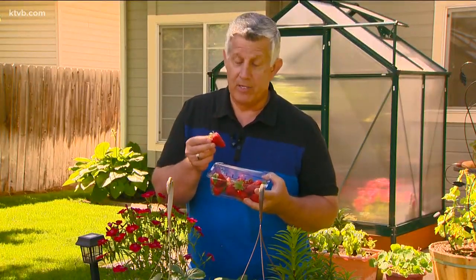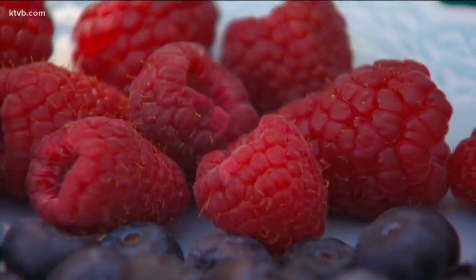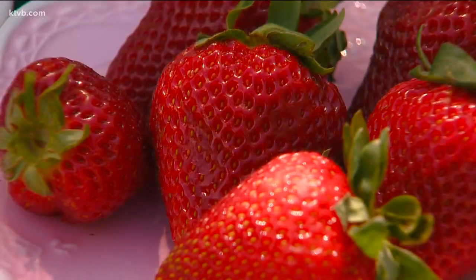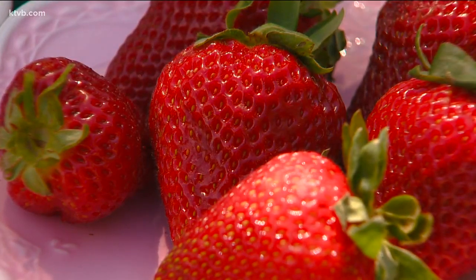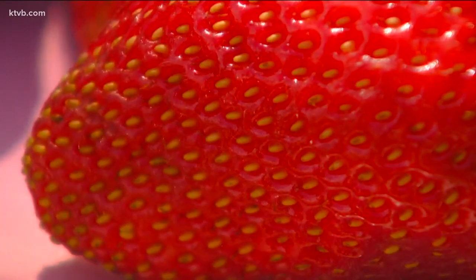One sure sign that summer is around the corner is when strawberries start turning red. These delicious little gems are the first little fruits to ripen in the spring. But did you know that a strawberry is not really a berry? Despite their name, strawberries aren't technically berries, like blueberries and raspberries. Why? Because those berries have their seeds on the inside. Instead, strawberries have their seeds on the outside, as many as 200 of them on an average little strawberry. And each strawberry seed can grow into a whole new strawberry plant.